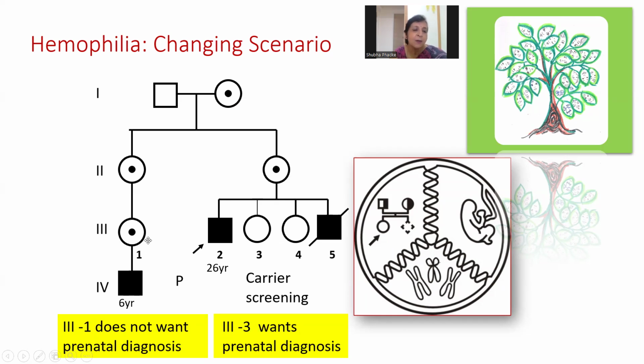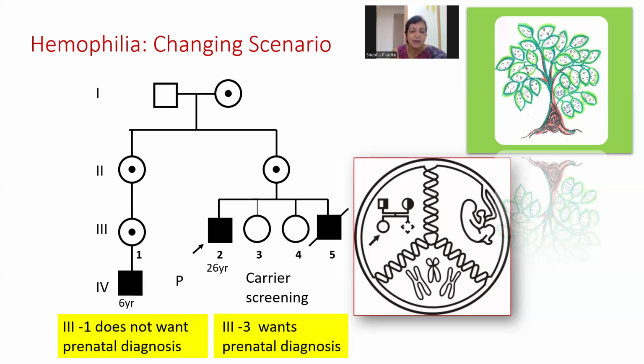On the other hand, the third generation first individual girl is an obligate carrier because she has a son with hemophilia who is 6 years old. She said that she does not want prenatal diagnosis during the next pregnancy because her son is getting long-acting prophylactic therapy with a drug called emicizumab, one subcutaneous injection a month, and then he can forget that he has hemophilia. Such effective therapy, she has seen her son doing so well, so she feels that she would not like to do prenatal diagnosis during the next pregnancy.